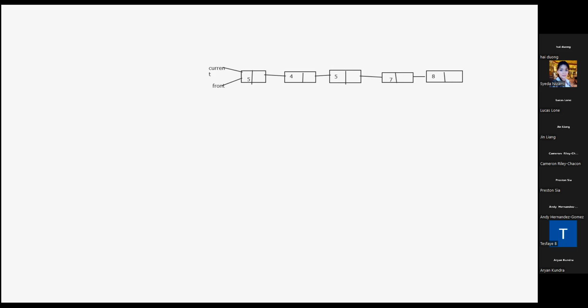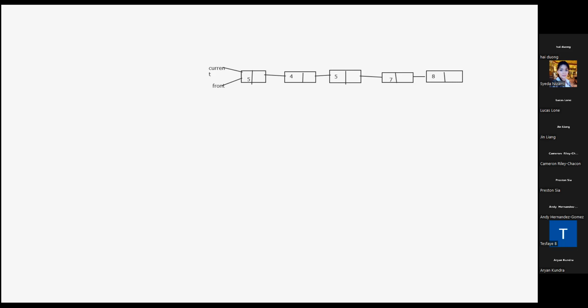It's 5. Current dot data is 5, and current2 dot next will go through our list and compare with current dot data. Okay, so if current2 dot next dot data is equal to current dot data, then what?